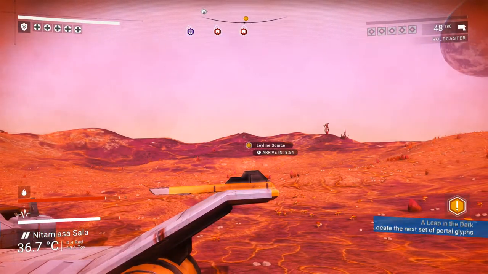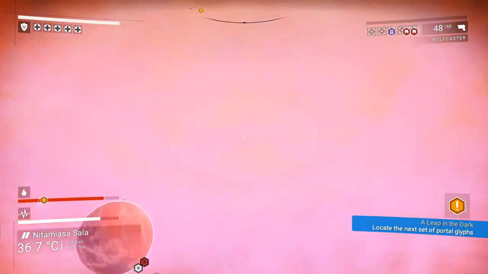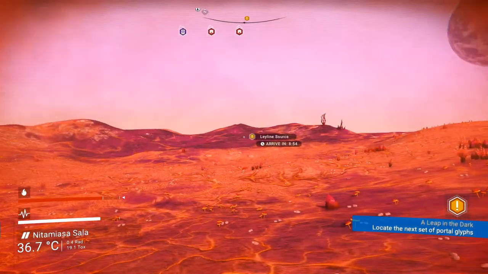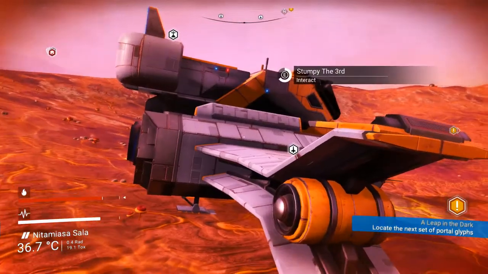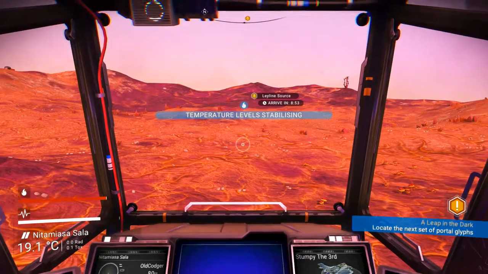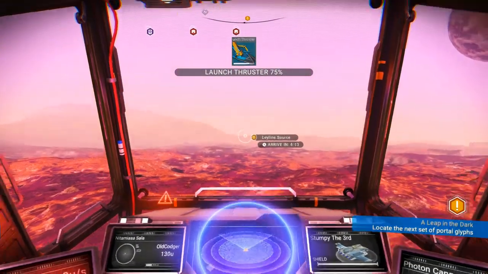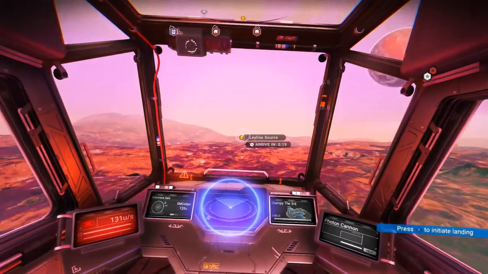Oh shit, get off that! Stay on there! Locate the next set of portal glyphs. Oh, where's the icon? Oh, there it is. Oh, it's on the same planet. Okay, cool. Oh, that's handy. Handy, Harry!